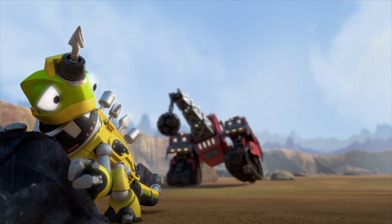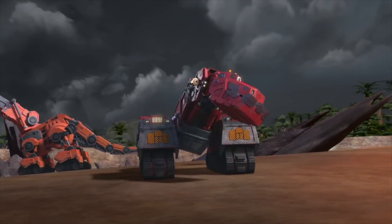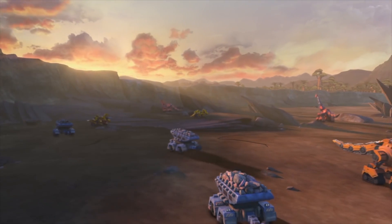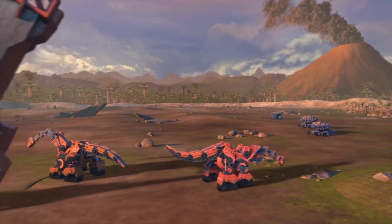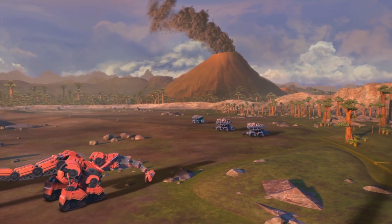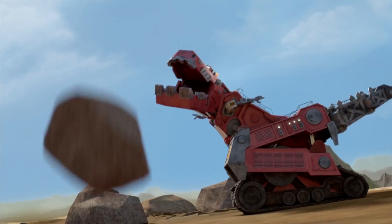Nuke was a perfect choice for Dino Trucks because by utilizing our gizmo system we're able to tweak the lighting for any time of day, so it allows us to generate many different looks inside of Nuke and it really saves everybody time because we don't have to render things over and over again. One thing in the future I really want to work on is pushing our pipeline more in Nuke so we can rely more on compositing to achieve the final result.